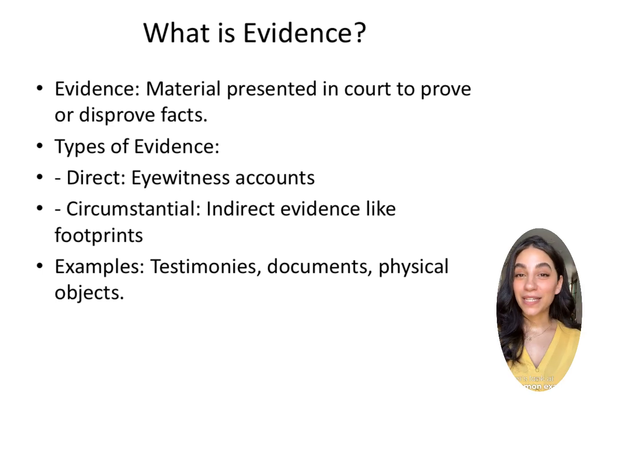Let's look at some common examples of evidence. Testimonies, like statements made by witnesses under oath, documents such as contracts, emails, or business records, physical objects like a weapon or a piece of clothing that connects someone to the crime. Each type of evidence plays a unique role in building a case, and understanding how they work together is key to mastering evidence law. So to recap, evidence is the foundation of any trial.